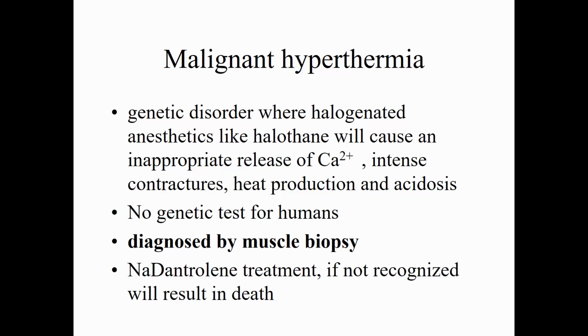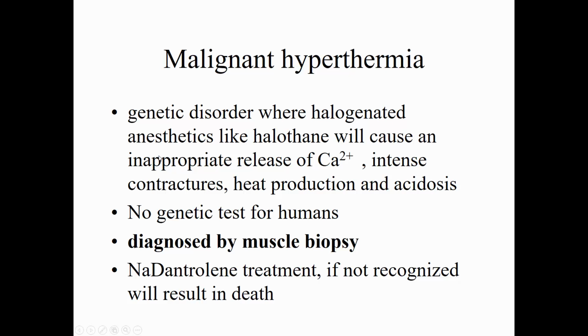Halothane was used on kids, and it's wonderful that there are other alternatives for anesthesia, because halothane would inappropriately activate calcium release in people with malignant hyperthermia. Then, so here these people are in surgery, and they start getting intense contractions, and they're producing all kinds of heat, and they've got acidosis and lactic acidosis, and this is not a good thing to happen during surgery.